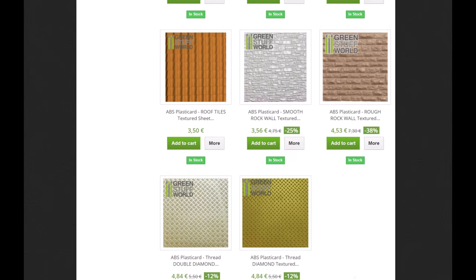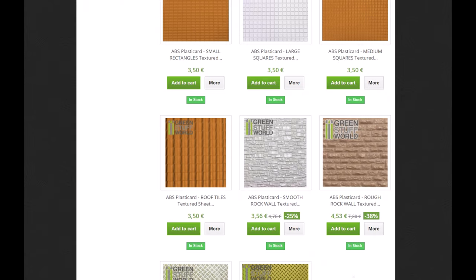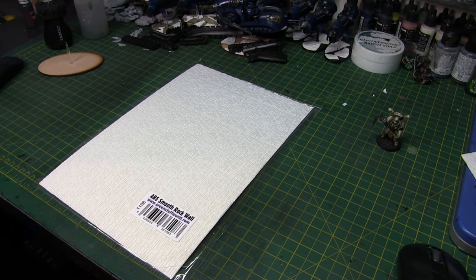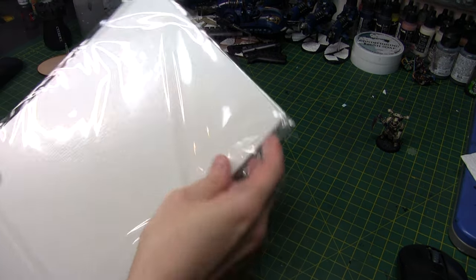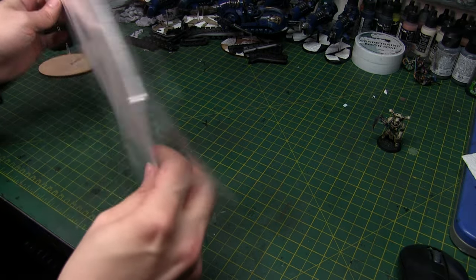I found these A4 sheets of textured plastic card from Green Stuff World, and they're just what I need. They have multiple styles to choose from, so if the rock wall one I'm using isn't your style, then there's a few others to choose from. Side note, I'm pretty sure these can be found cheaper somewhere else, but I'm having trouble locating where they are on the internet, so if anyone knows where you can get these cheaper, put it in the comments below.